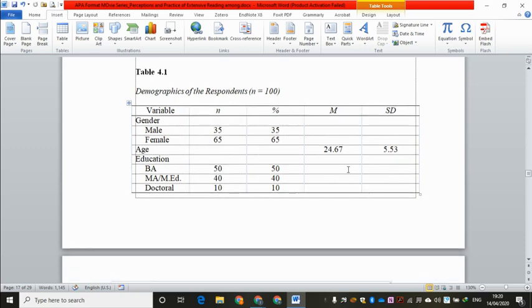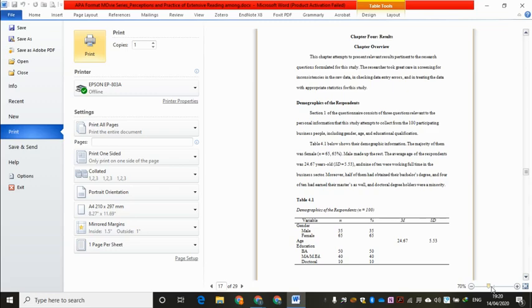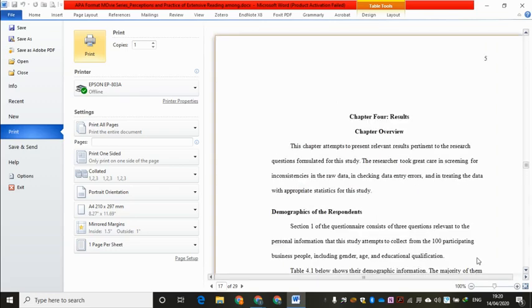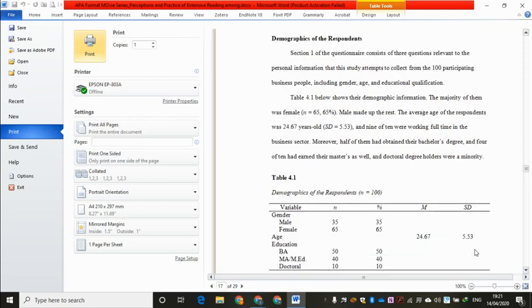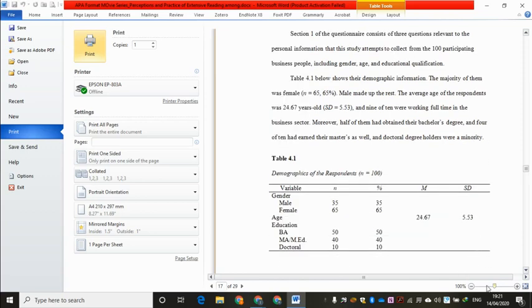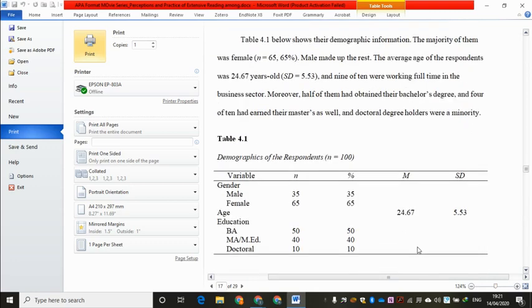It looks very beautiful. If I control P, it looks so beautiful. The table looks beautiful. The format looks so beautiful. See, the table is good. It's good looking, ladies and gentlemen.